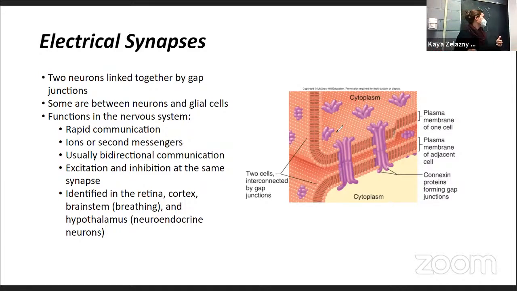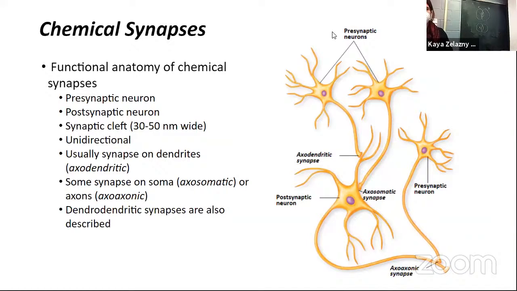The other thing that's true about our electrical synapses is I think they're less studied and a little bit less better understood, to be frank with you. So we don't have a ton of details on our electrical synapses. However, people love to talk about chemical synapses. So I suspect you guys have heard of neurotransmitters before, right? We talk about them a fair amount when we talk about mental health stuff. And when we're talking about neurotransmitters, really we're talking about stuff going on in chemical synapses.